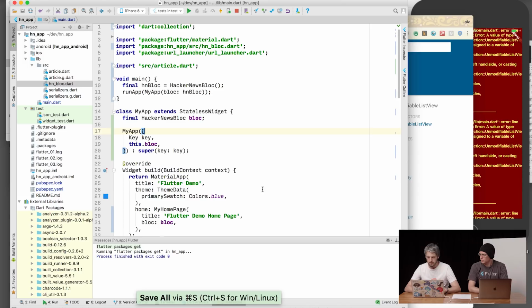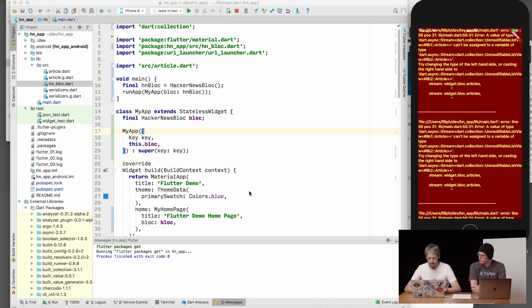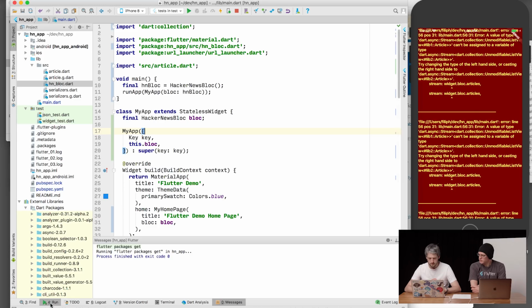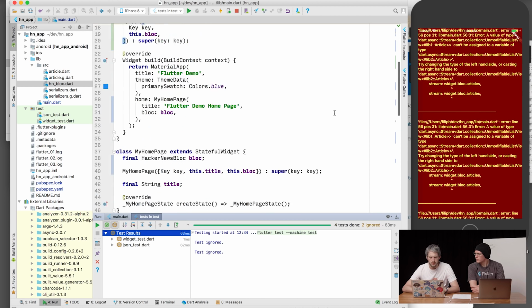All right. So hot restart. Is it stateful? No. So what do we have here? A value of type stream can't be assigned to a variable of type stream. Oh, we're importing two different articles.